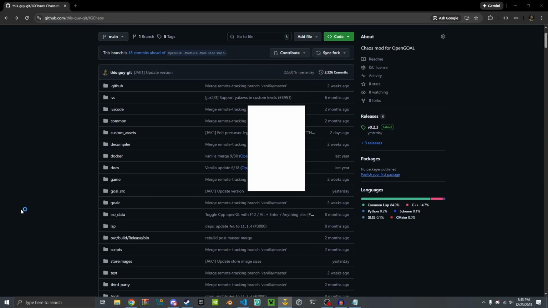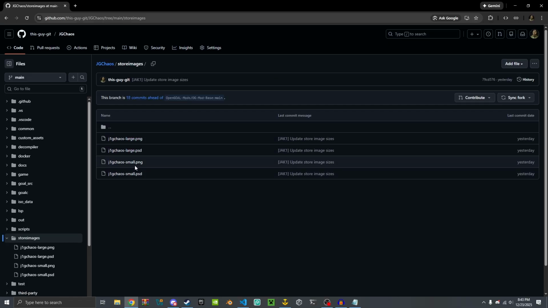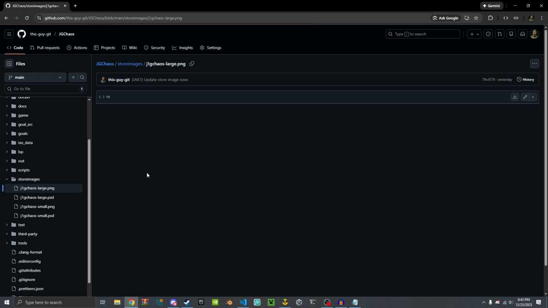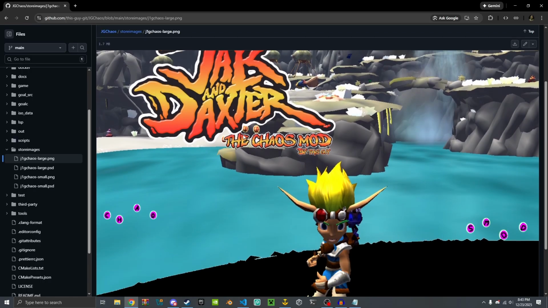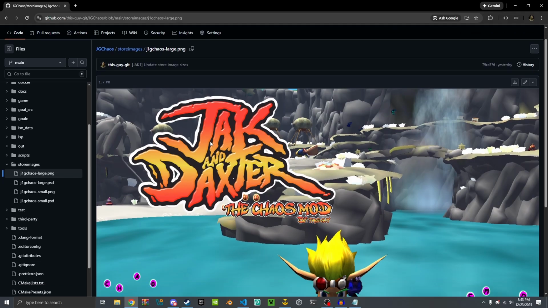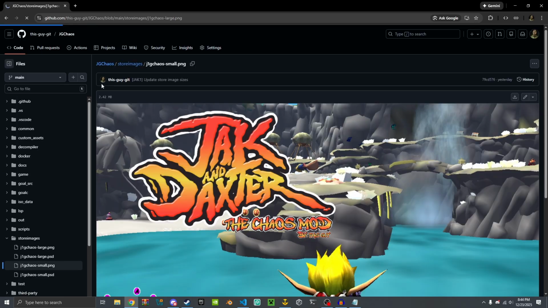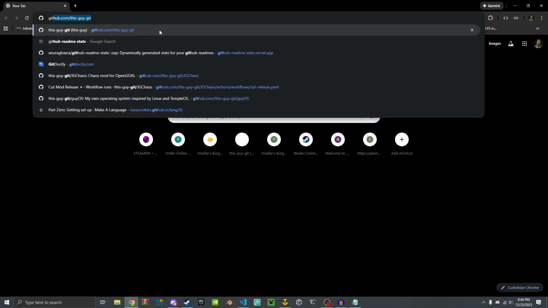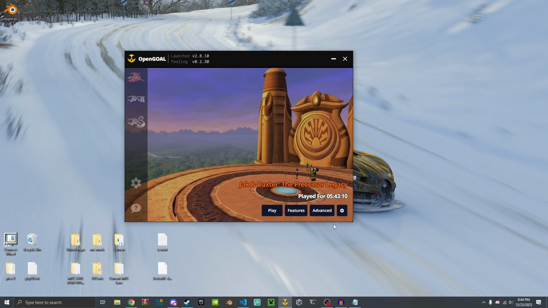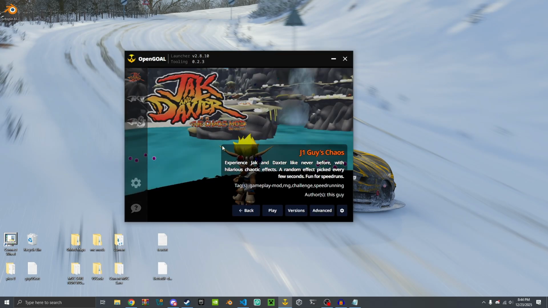I have mine right here on my JG Chaos store images, and you can see here my large.png and small.png. You can see my very terribly made image here. And I don't remember the exact aspect ratios. I think this one is 4:3, and the small one is, I don't know, it's very weird resolutions. I do not remember. You're gonna have to ask Bard or Zed. But one of the images is going to be this little thumbnail image right here, or this background image right here.